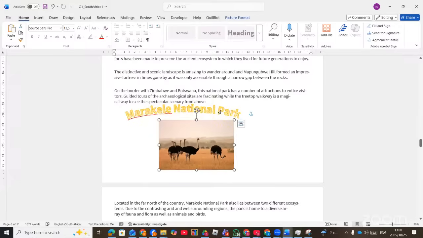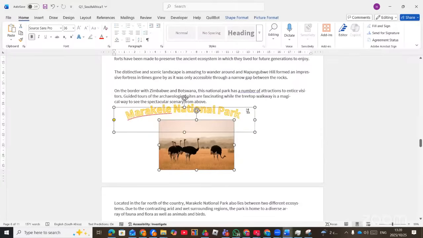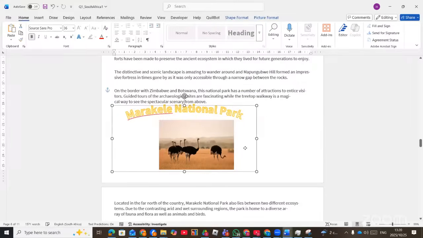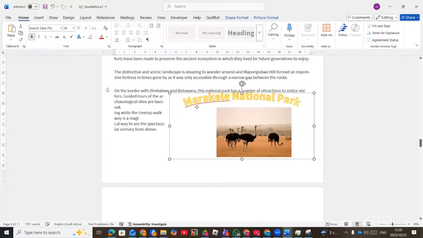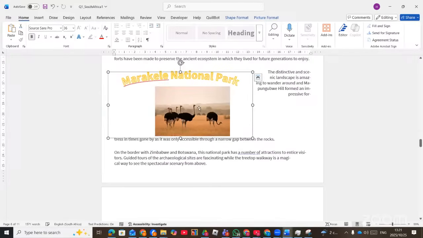Now they must have the same layout, so you want to group them as one object. You select this, hold down the control key, you select the second one, then you select both the picture and that one. When you are done selecting all the images, you can remove your finger from the control key. You right click and choose group. Then you group them as one object. So now they become one object. So that's how we group pictures together with the word art and others and put them together as one.